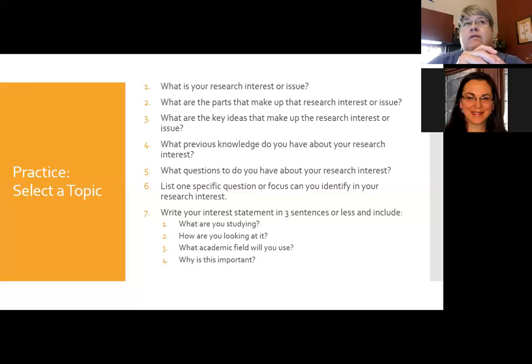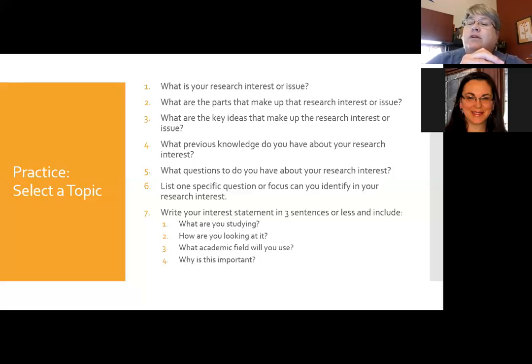And this sounds easier than it might be. For example, you might have a topic that maybe hasn't really been studied in your field, but it's been looked at in other fields, which was the case for my topic. And so I had to go to other fields and see what research had been done on it, and then use that research to apply to my topic in the library field.